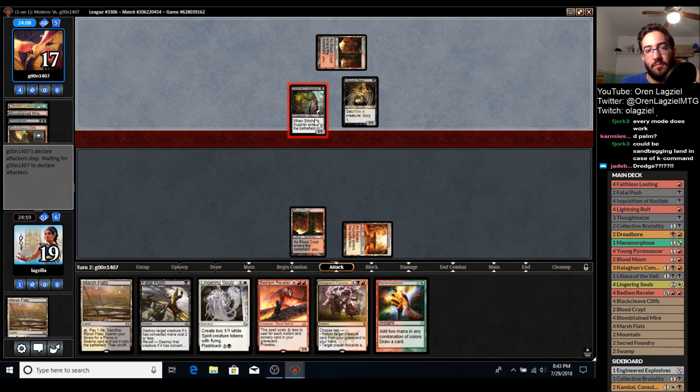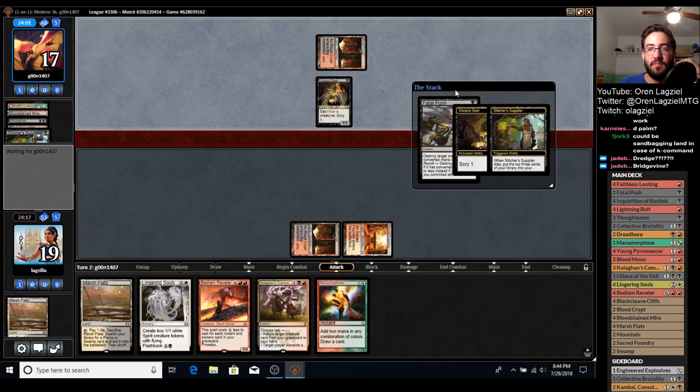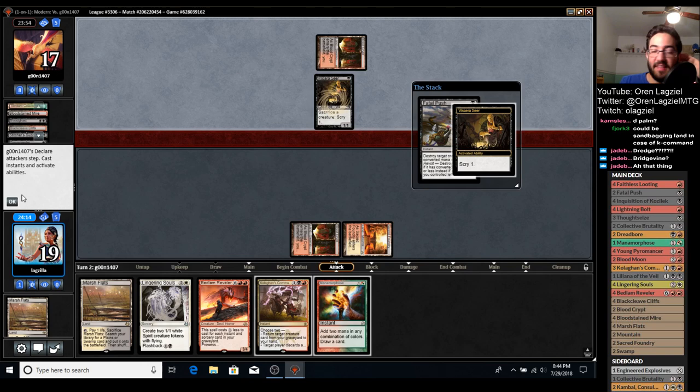So here I think we want to just Fatal Push the Viscera Seer. This will force them to crack now this Stitcher's Supplier if they want to. I got two Gravecrawlers in the yard. That's not bad. Is Bloodghast a Zombie? No, it's a Vampire Spirit. Bridgevine, yeah, Bridgevine.